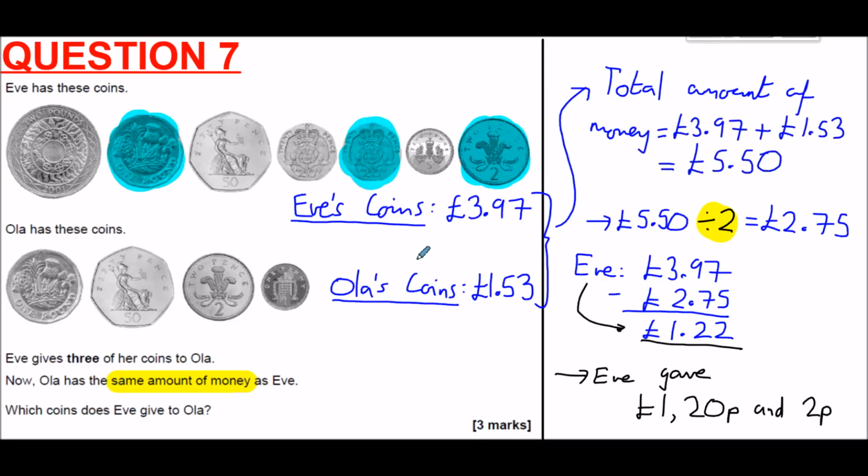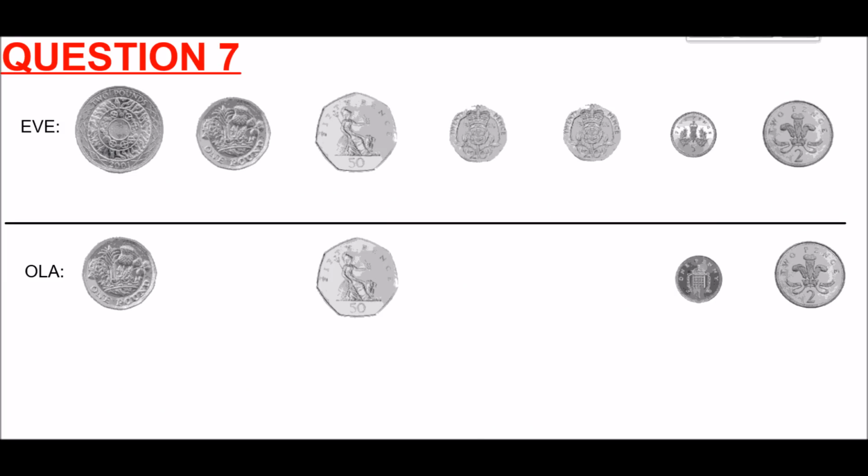I'm going to show you a different method for this one as well. That, to me, the method I've just shown, is in my mind the most straightforward one, but I'll show you another method as well just in case, because this is quite a tricky question. So I'm just going to move on to another page to show you the second method I'm going to demonstrate. And this method I'm going to show you now is how you can sort of pair them up, Eve's money versus Ola's, so you can sort of see how they might have the same amount of money.